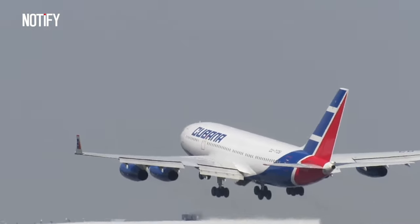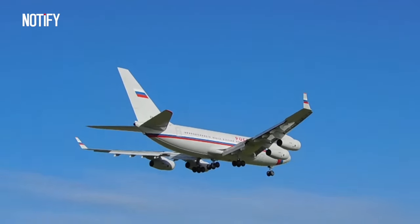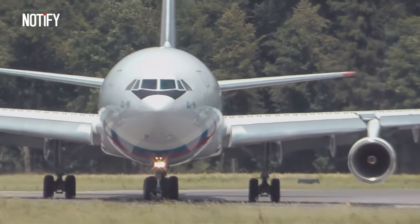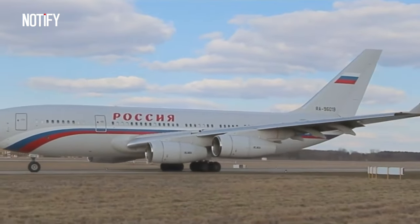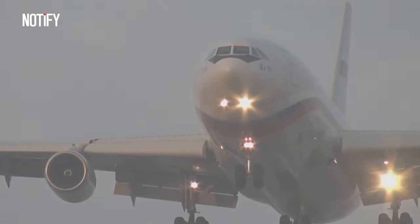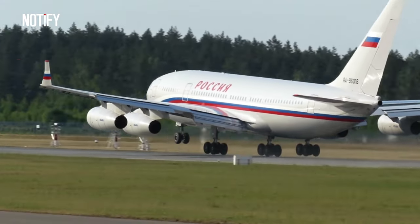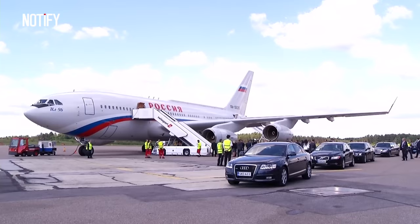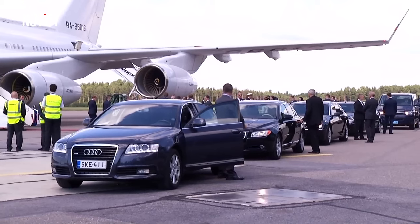When Putin's plane takes off, two to three other aircraft follow. External protection is equally crucial — the presidential aircraft is always accompanied by a special protective unit that flies at a distance but can quickly defend the president's plane if needed. Ground-based radars actively monitor the airspace to detect other aircraft, and air defense systems are on alert for potential enemies. It's during takeoff and landing that extra attention is required, as these times are believed to be most vulnerable to potential terrorist attacks. Operators and security personnel meticulously monitor every movement of people and equipment near Putin's aircraft.